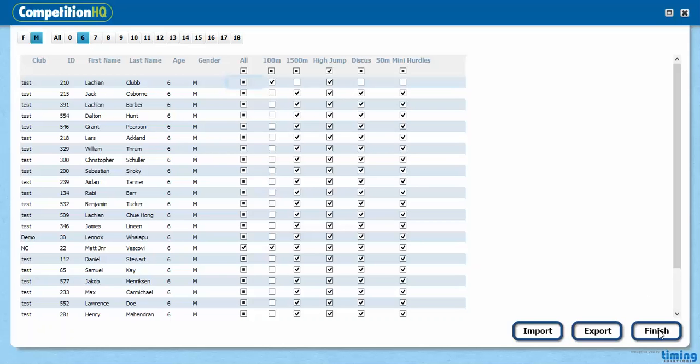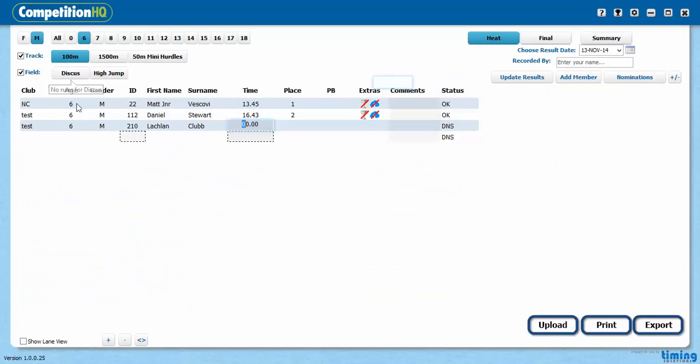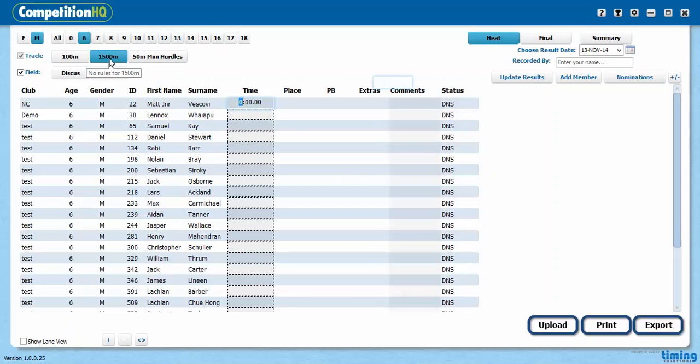So if I go and close out of here, Lachlan is athlete 210, and I go 6 male, athlete 210, there he is here. He shouldn't be in the 1500s, however. I can't see him in here.